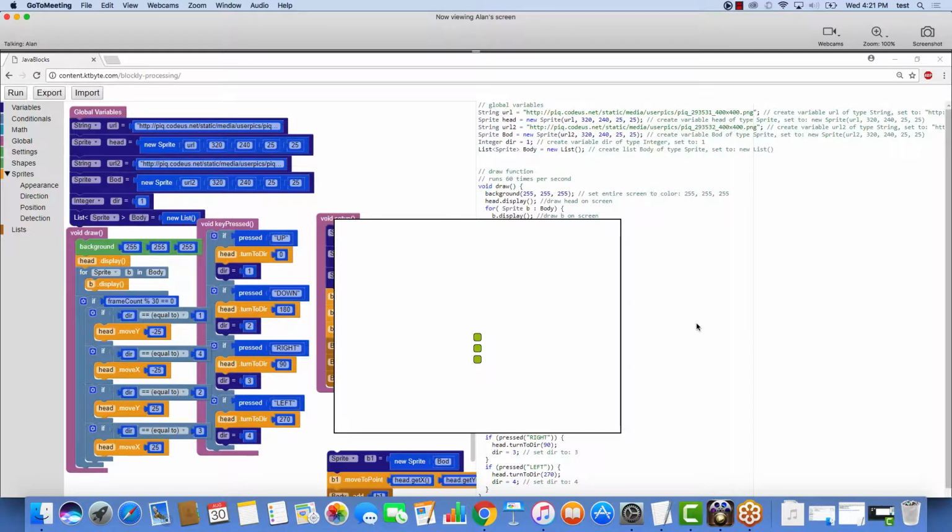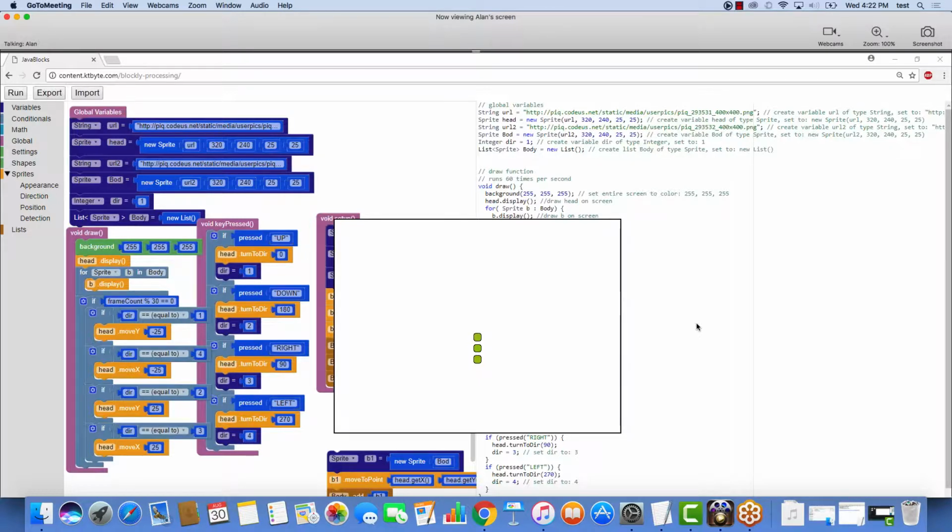body.get x sprite b1. Object. dir sprite b1 equals bod b1 move to head.get x head.get y body.add b1. add b1 b2 b3 and for sprite b in body b.display sprite b is a new list head.display. frame count b1 b2 b3 b1 you have turn to point instead of go to point.